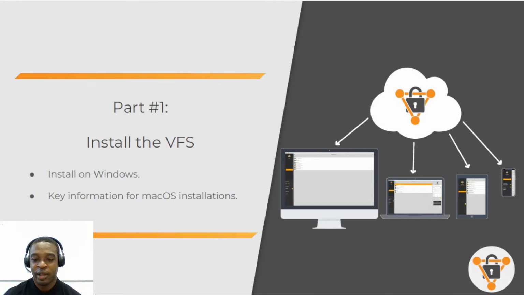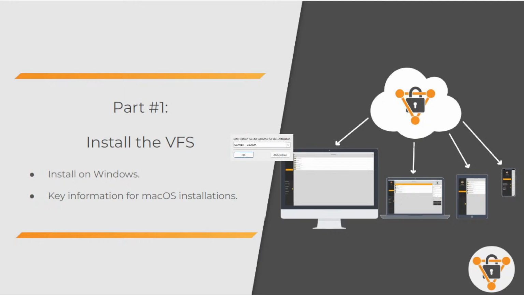So, we will start by opening the TeamDrive installer. Okay, and here we have our TeamDrive installer here in the middle of the screen. Once you have downloaded the TeamDrive application from our website, and once you run the application, the installer will open. My operating system language is German, and this is why the installer shows up in German.